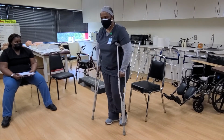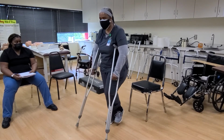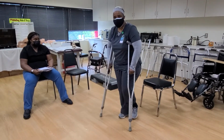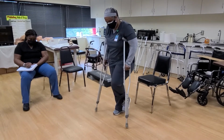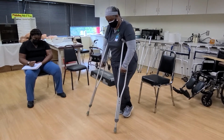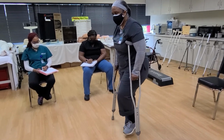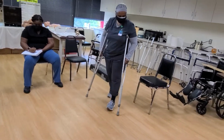Now with your crutches, the thing that you want to do, just like with the other devices, is move your crutches first, not too far out, and then your affected leg goes with it, because it's working in unison, basically taking the place of the affected leg. So you take your crutches and then swing your affected leg through, and then the not affected. Crutches, affected leg, not affected. Crutches, affected leg, not affected, okay? And that's how you're going to ambulate.